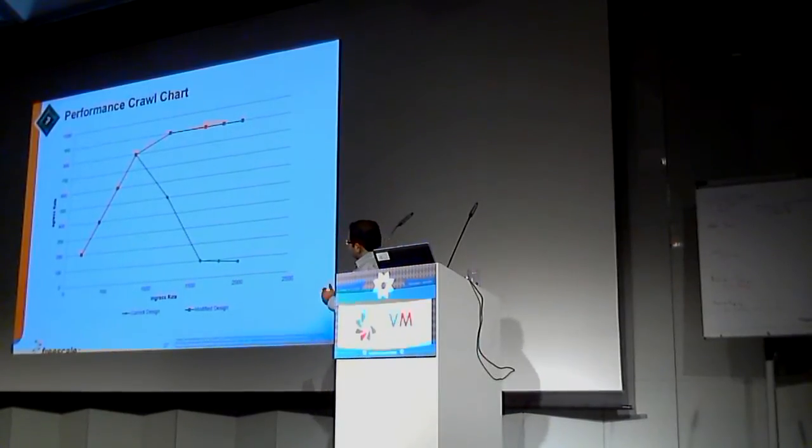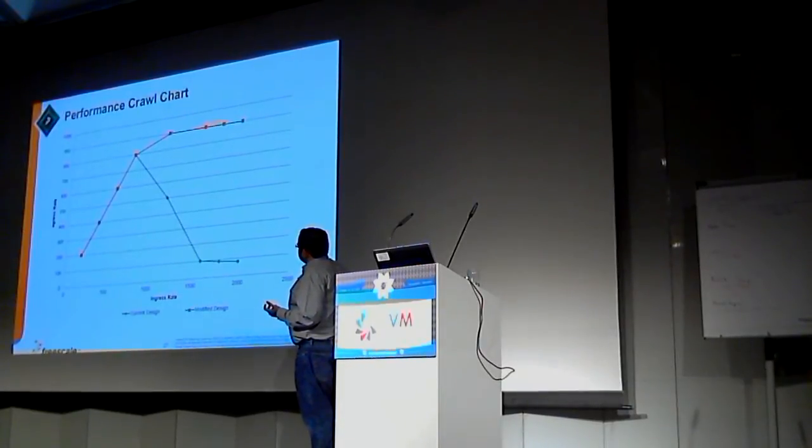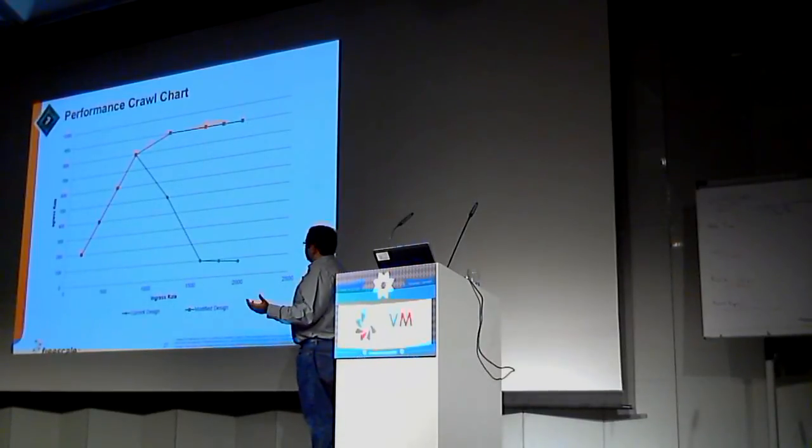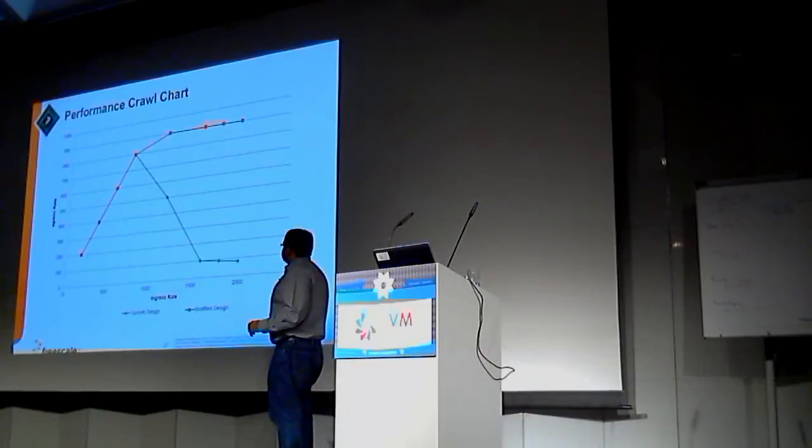But with the workaround that we implemented, even when the ingress rate was high, the egress rate would keep on progressing, right? So it was not a perfect solution. It was a hack, but we were able to avoid that system saturation, where we were not able to proceed at all. So that was not the case.